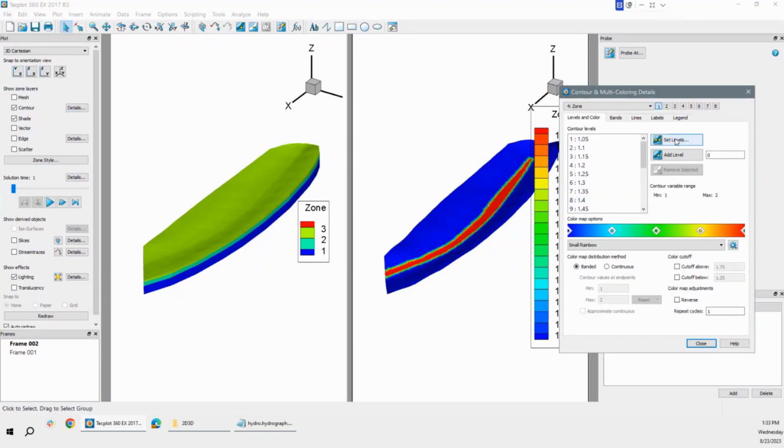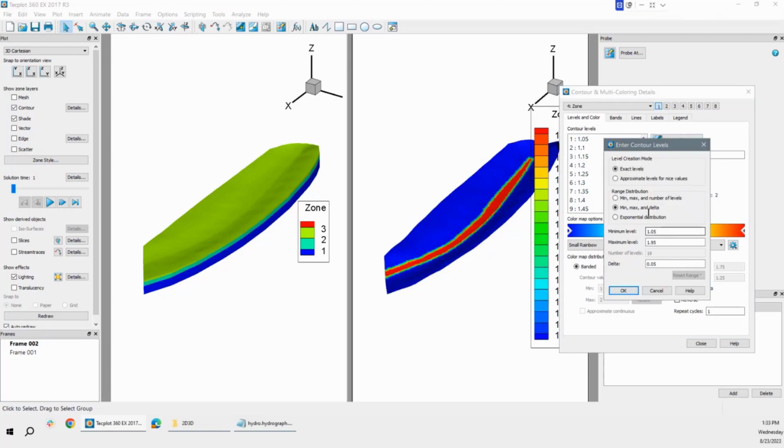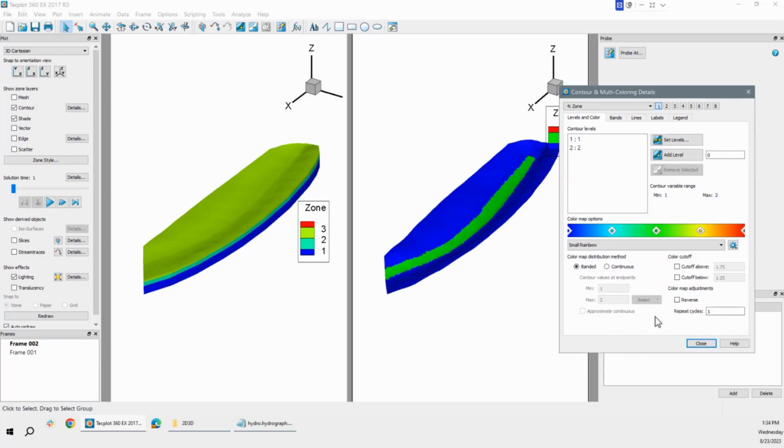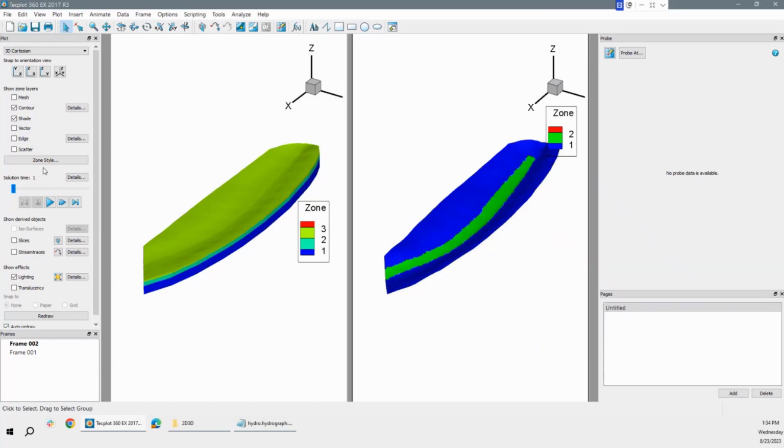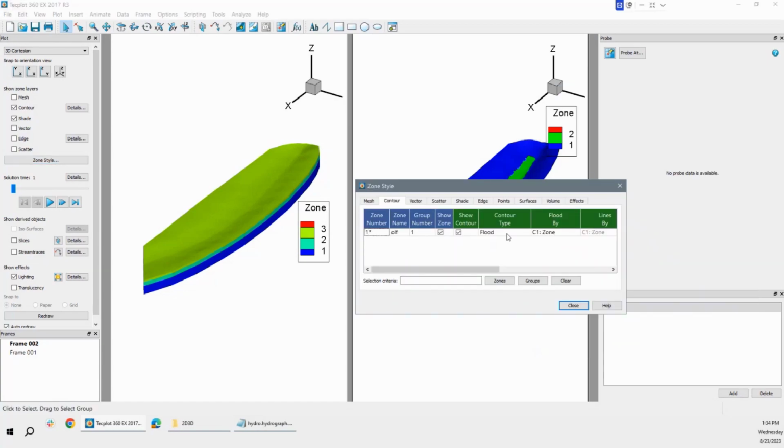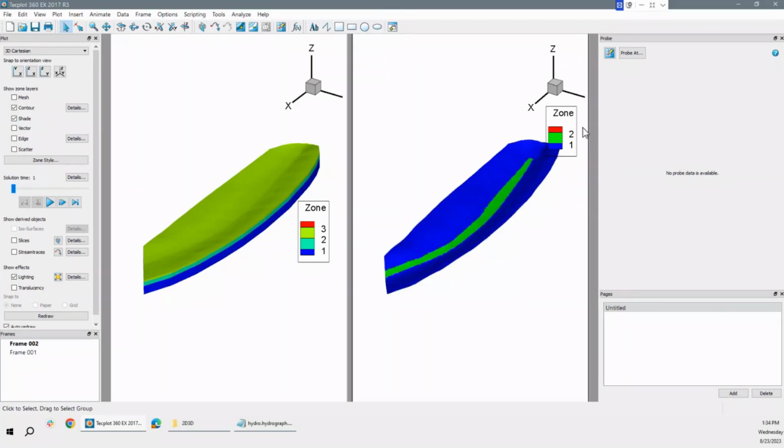So I'll go here and set zones, and have a minimum zone of 1 and maximum zone of 2 and a delta of 1, and I press OK. And same also for input files, I want to show it as a primary value. So this is how the OLF domain was assigned in HES.